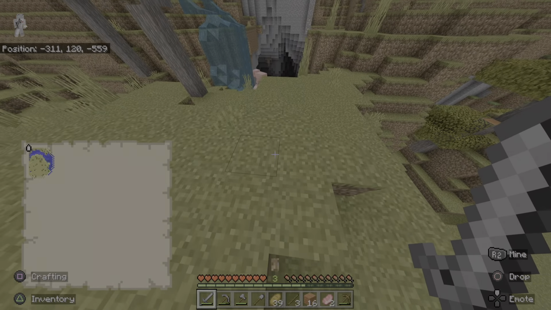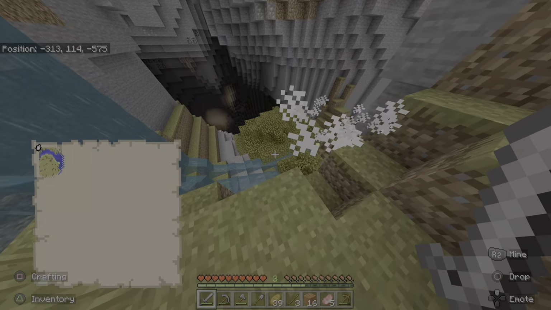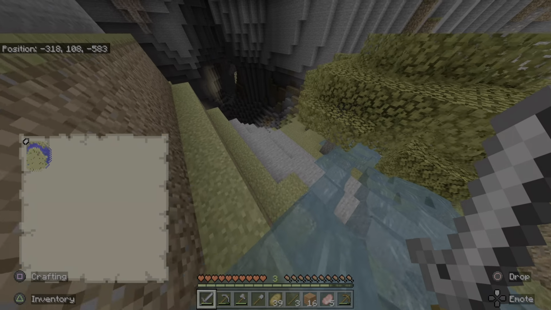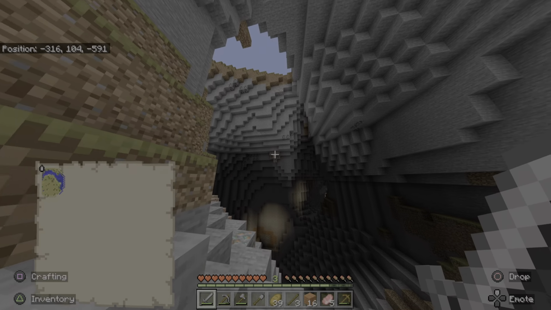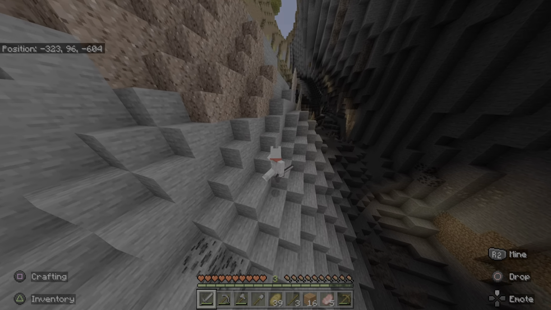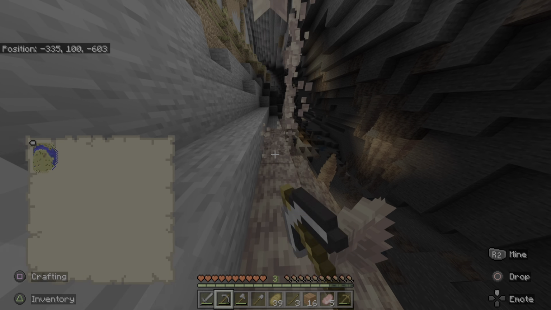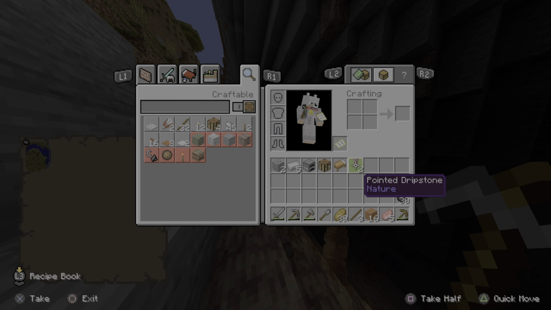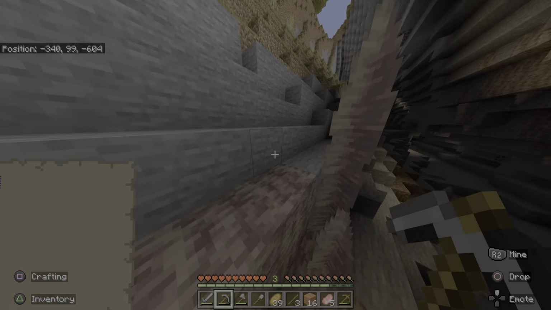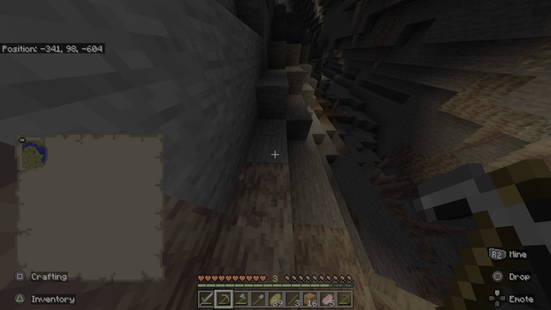Oh, here's a cave. Is the warden in here? Oh, Mr. Warden, I am. Well, there is that. I forgot what that's called, like dripstone or something. Yeah, look at it. That's a big one right there. So it's called dripstone, if I'm right. Oh, yeah, that's pointed dripstone rather than just normal dripstone. Yo, I can use this to kill the warden. So big brain.